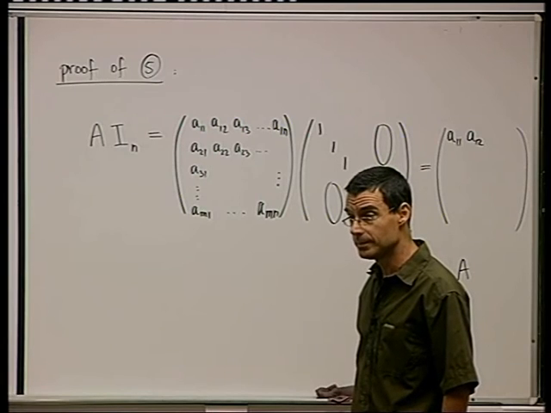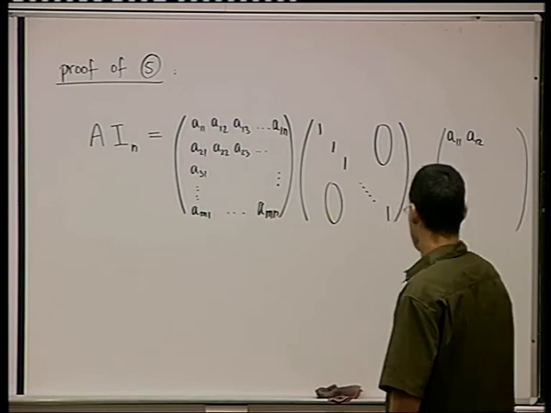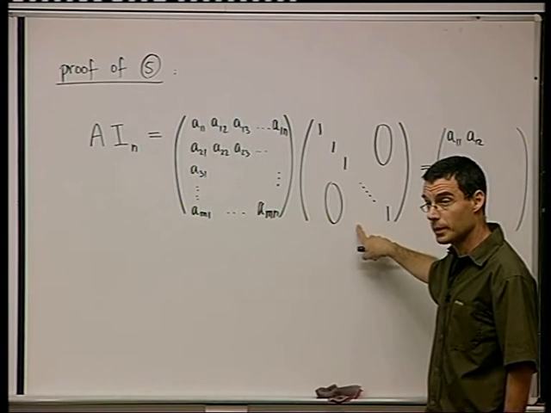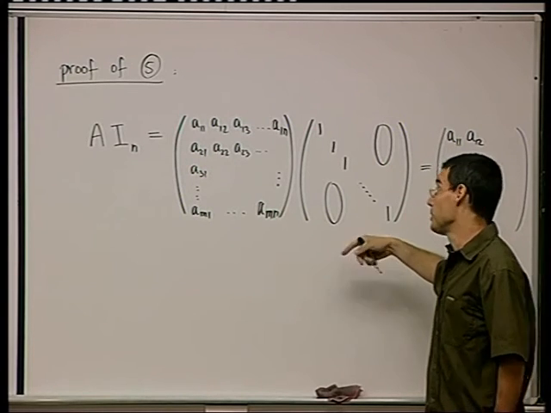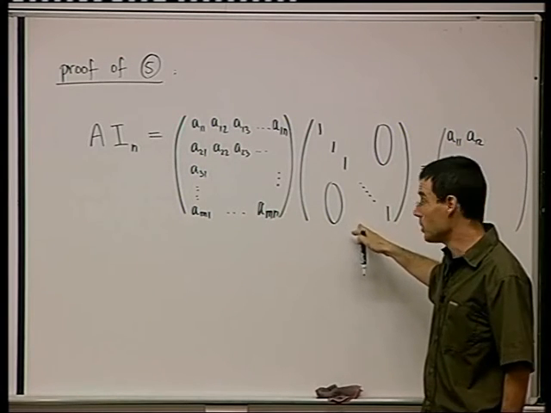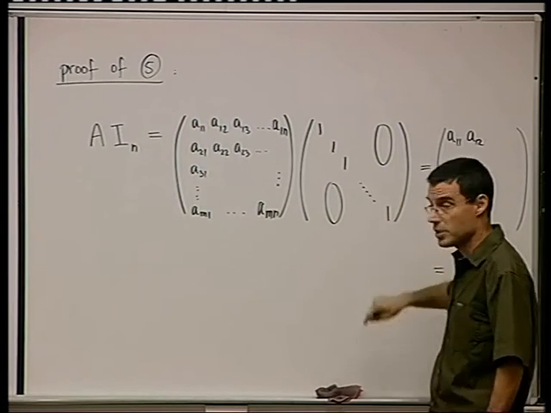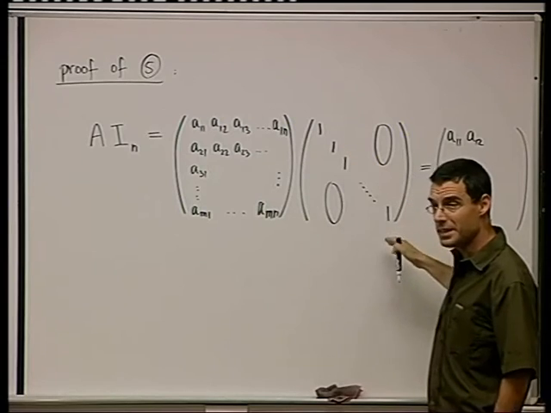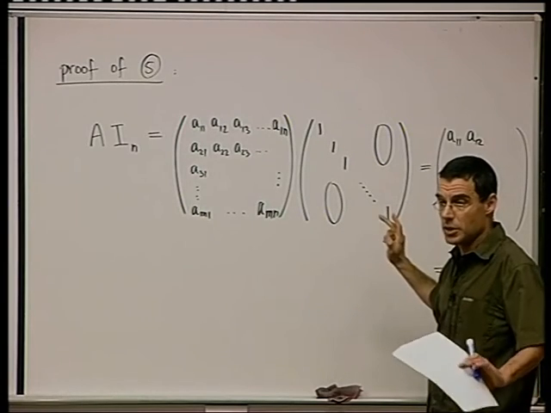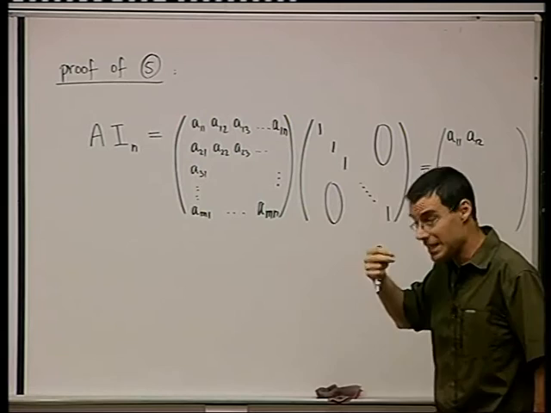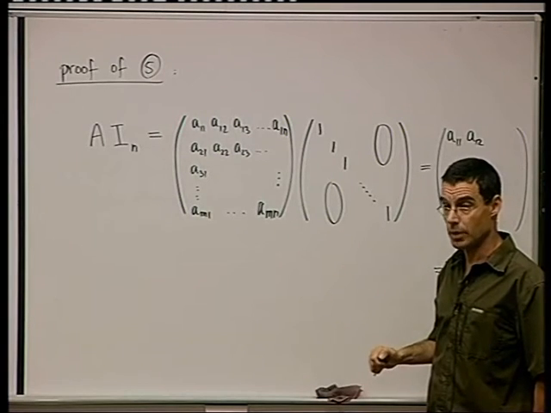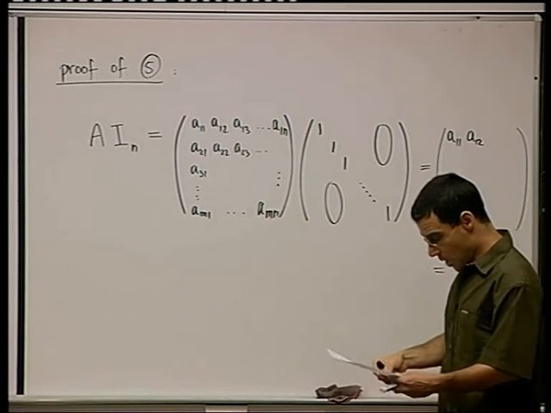Isn't this just the definition of an identity matrix? Like what you wrote? Okay, but it's defined by the fact that multiplying by it gives you... That's the motivation for this being the identity matrix. It's not the definition. The definition is this. An identity matrix of size n is a square matrix with 1s on the main diagonal and 0 elsewhere. That's the definition. What we proved is that it is indeed the identity for multiplication of matrices. Okay, it serves that role.